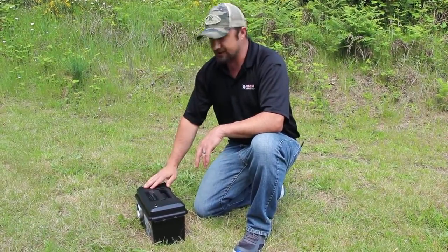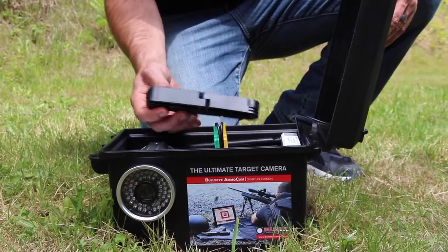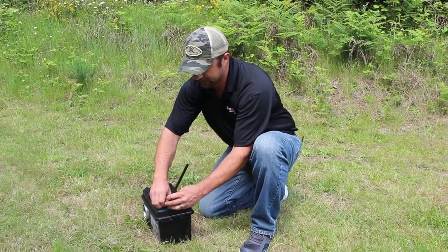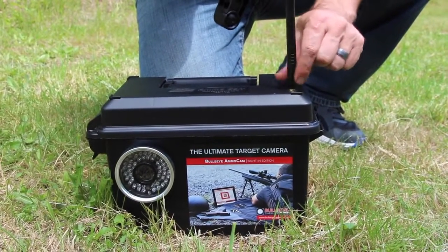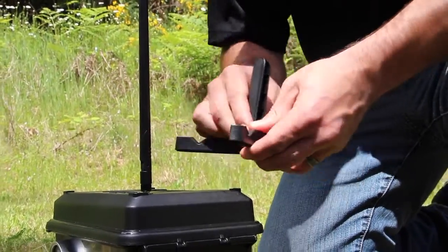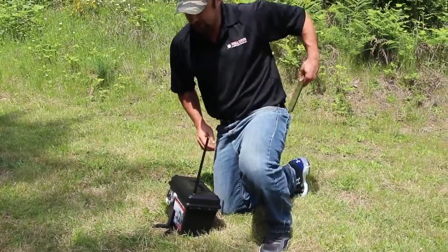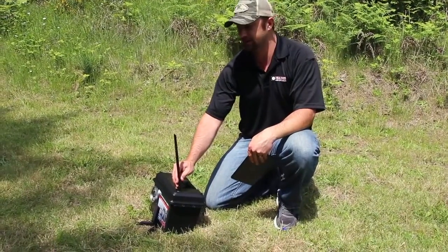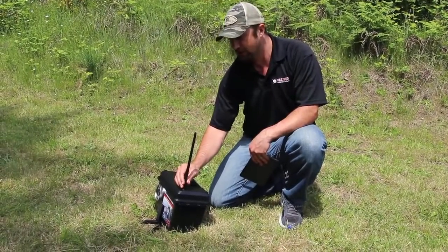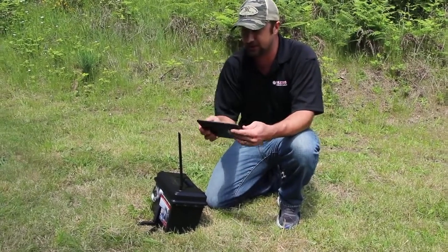We've got the sight-in addition unit right here. Open the lid, turn the battery on, pull out the stand and the external mounted antenna. Close the lid and screw the antenna right here to this port. The stand helps align your camera to the target — it sets right here in front and gives you a nice clear image. Make sure that your antenna is perpendicular, because if it's angled down it's going to be transmitting the Wi-Fi signal into the ground. If it's straight up and down, it's going to be transmitting that signal straight back to your shooting location.